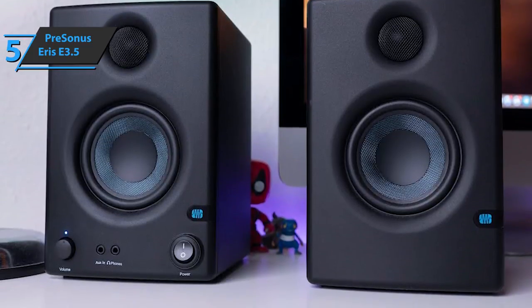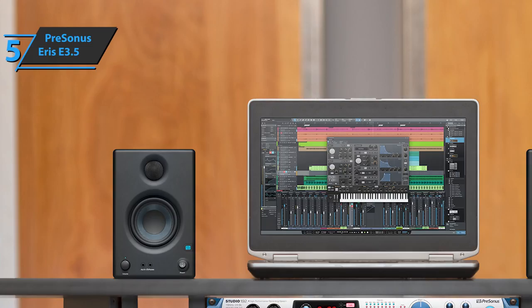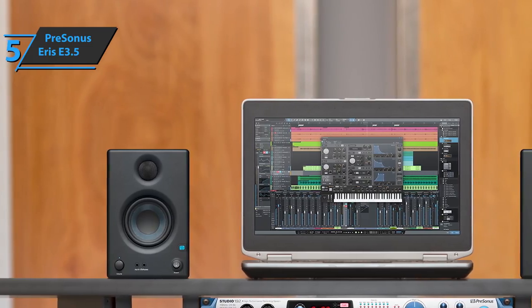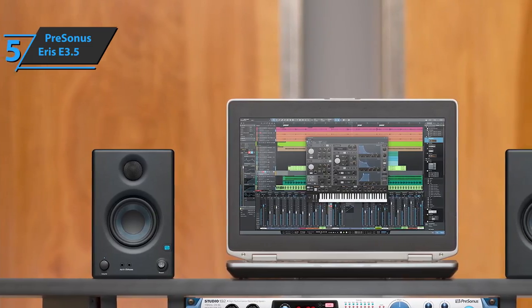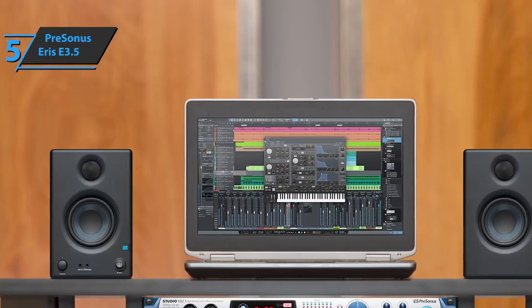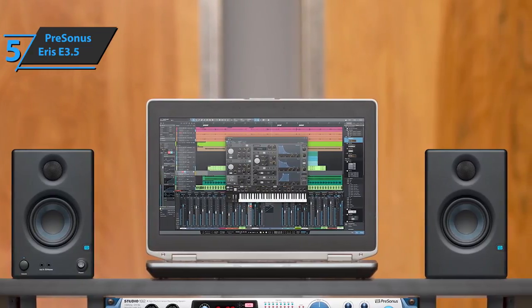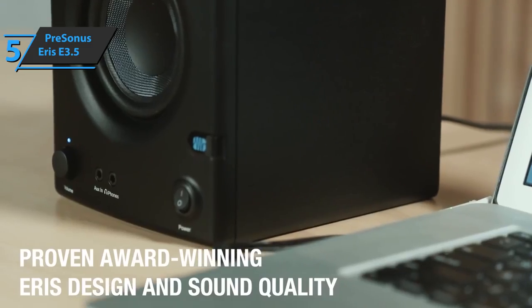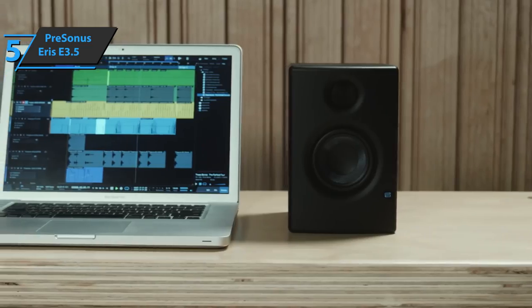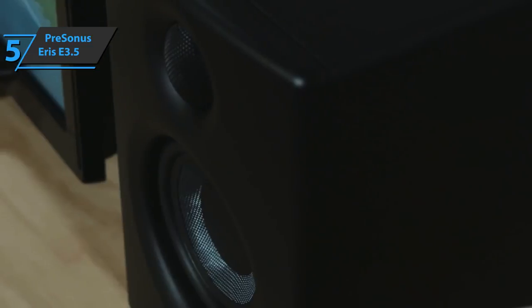Each can range from negative 6 dB to plus 6 dB. Overall, this is a very well-balanced set. Although small, the PreSonus Eris E3.5 can reach up to 100 dB SPL within a meter, so there's plenty of room to play if you enjoy loud music. These budget bookshelf speakers come in the size of 6.4 by 5.6 by 8.3 inches, while the weight of the product is 6.82 pounds. For the listed price, we are very impressed.